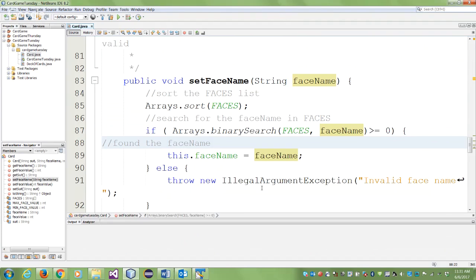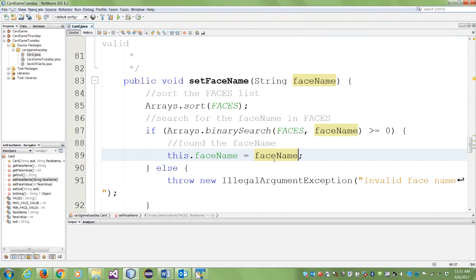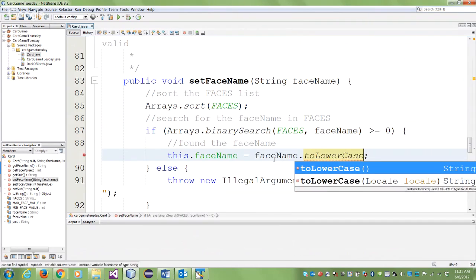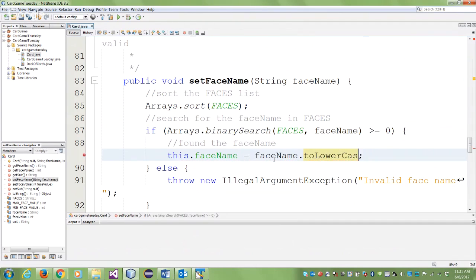If you found it, use it. And how do you use it? Set it. I've set it. See, I've set it right here. I use it. And again, we'll do the same thing. To keep it neat, we'll convert it into lowercase. Oh, there were 2 lowercases. What was it? I saw 2 of them. Anyway, just convert it to lowercase.